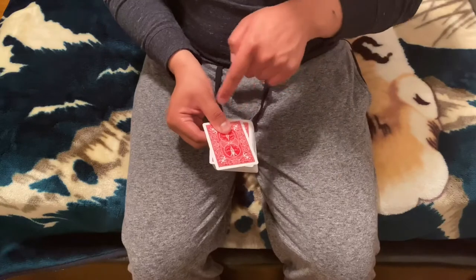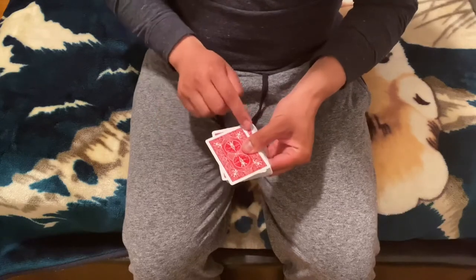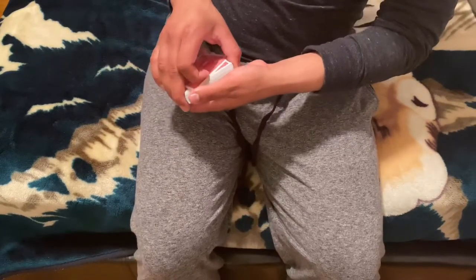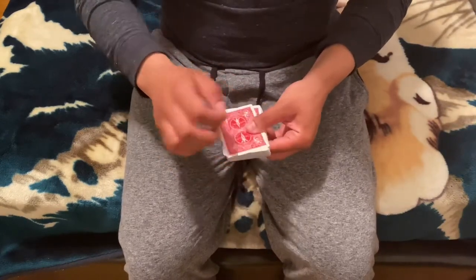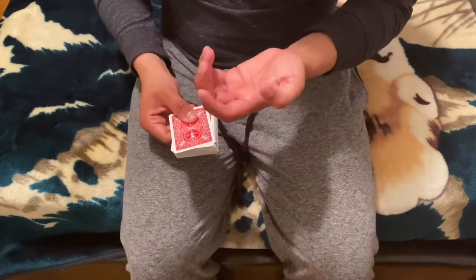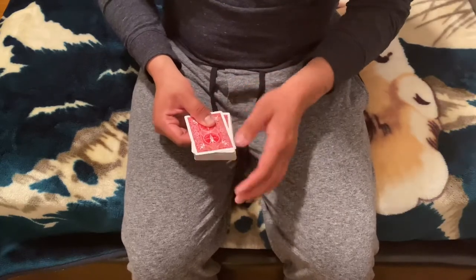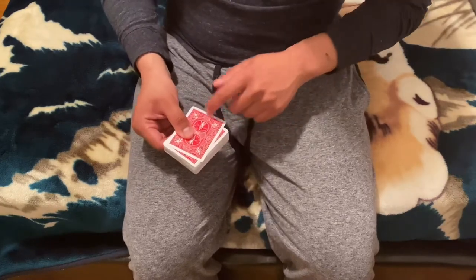Now each corner, there's a reason on why it should be like that. So we'll start off with this corner. The reason why there's a gap here is because your thumb goes here. And then when you want to steal it, you don't want that thumb to be in the way. Here and here is how you're going to control the card out, with your left thumb and your left pinky. And I'll show you that here in a second. This actually doesn't have a purpose. This kind of just goes in. But it's these three corners that you need to have correctly.